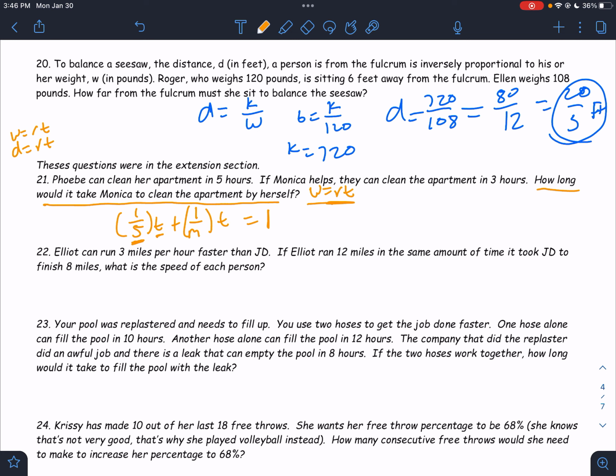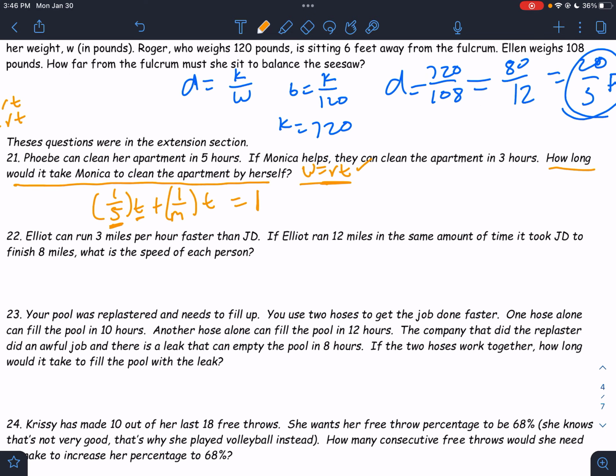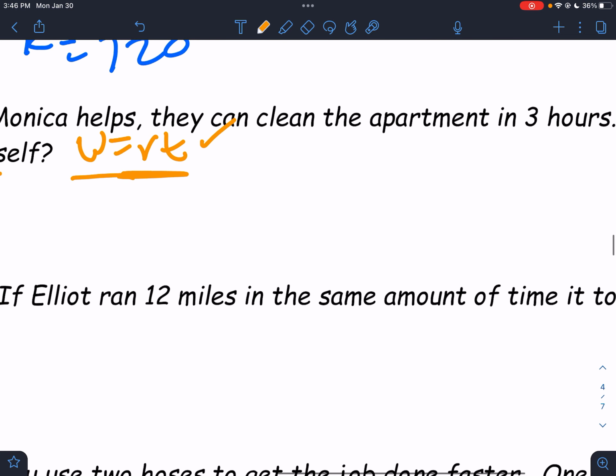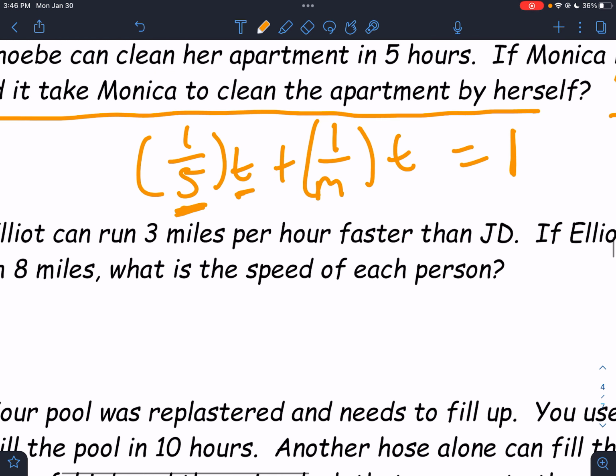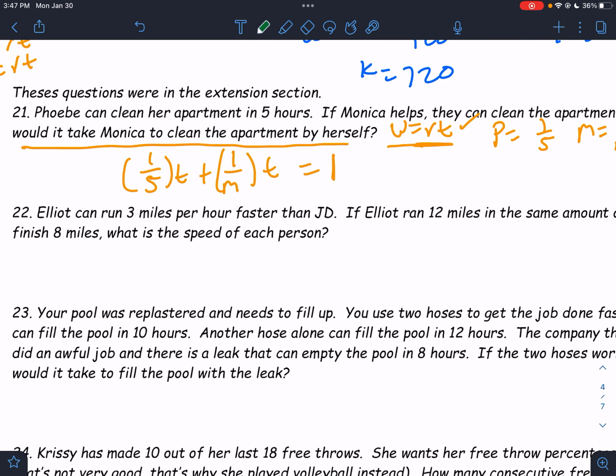Okay, quick pause. So I'm actually going to go back. I'm doing it with work equals rate times time. Because here's what we want, the time, and we know the rate. If you do it on a per hour basis, Phoebe does 1 job every 5 hours. Monica is 1 job every unknown. I call it X. I call it name. Doesn't matter. And then I'm going to multiply it by how long. So it's Phoebe's rate times how long plus Monica's rate times how long equals 1 job. It's done. 1 completed job. So yes, final answer. This is how I'm doing it. Sorry, these are the hardest ones. I should have prepared for this a little better, perhaps.